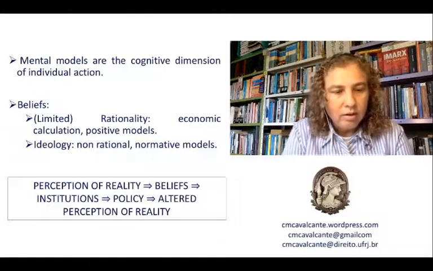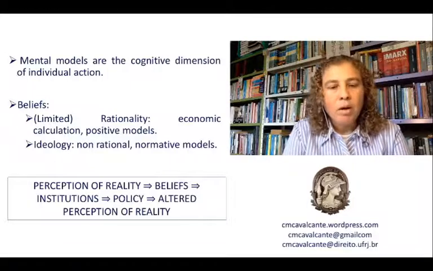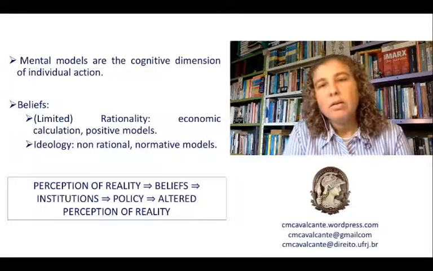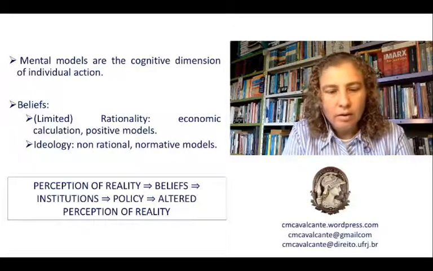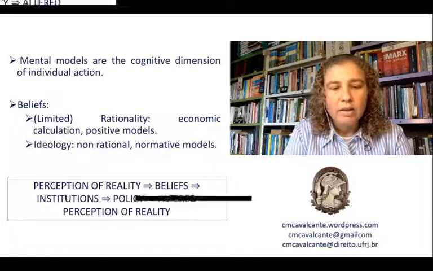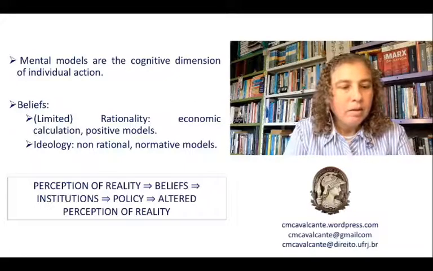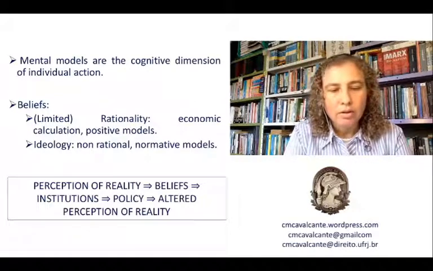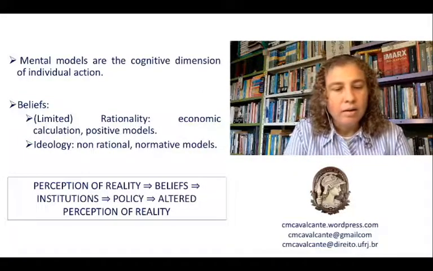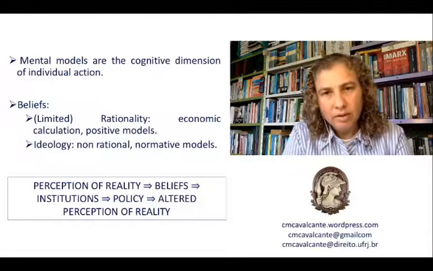Ideology is another feature of the human mind, another kind of mental model. While rationality involves calculation, ideology involves judgments and conceptions about fairness in society. Ideology is not an irrational behavior, but it cannot be qualified either as rational behavior. It is a kind of non-rational behavior. The distinction between rationality and ideology is resumed in Douglas North's book of 2005. In this book, North talks about beliefs and their adherence to reality.